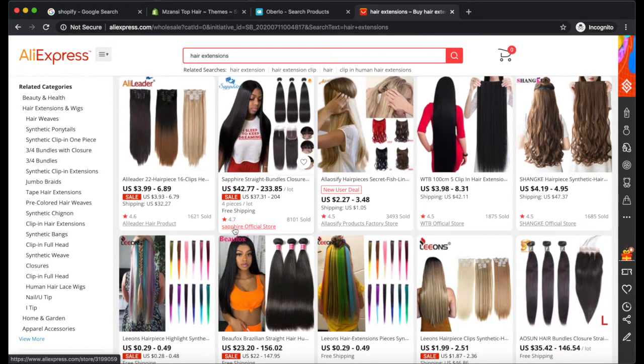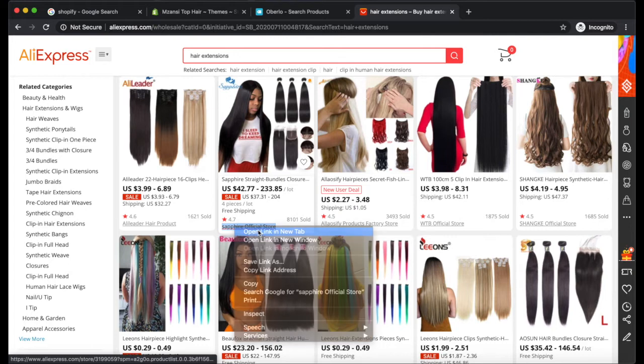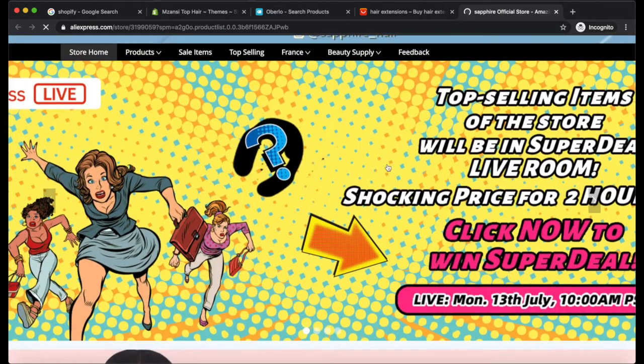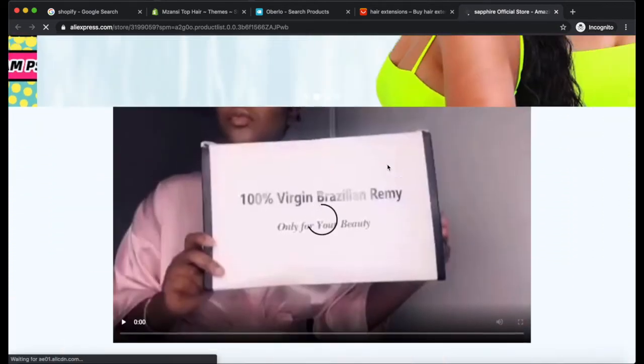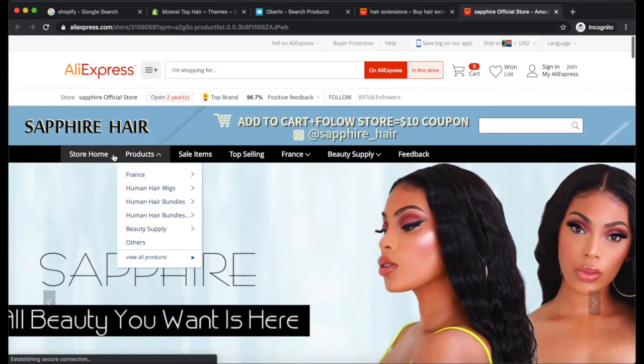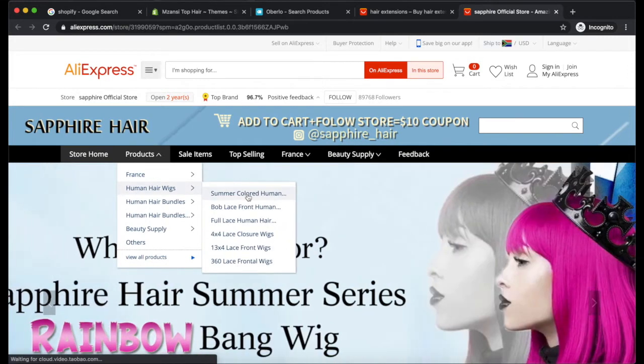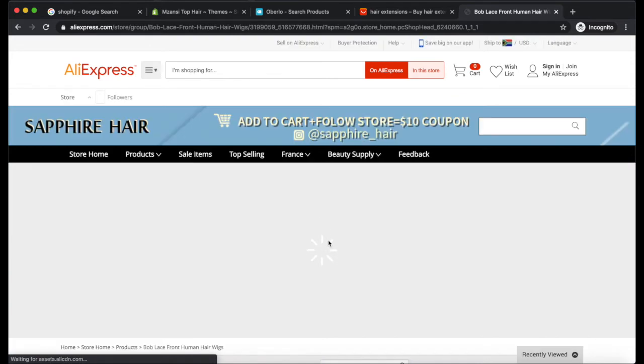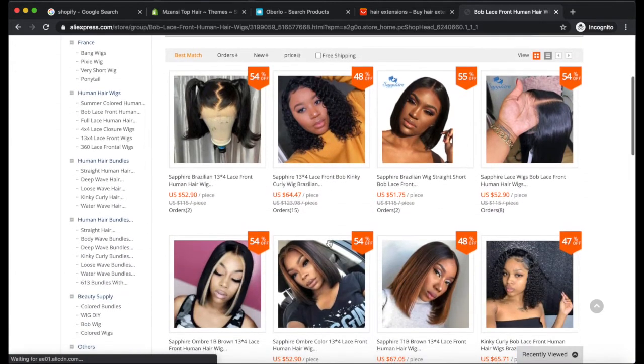For example, this is the Sapphire official store. You're going to open it in a different tab. You're going to have a look at this store and have a look at the hair extensions that they provide. So let's say you're looking for human wigs, bob lace, whatever the hair extensions you want to sell. Click on the specific hairs.